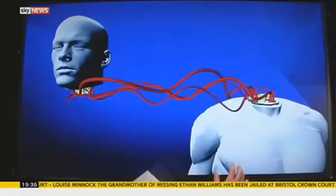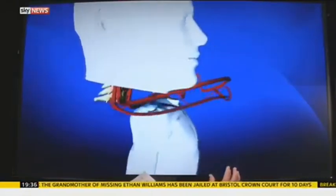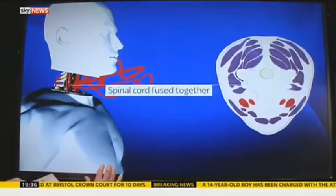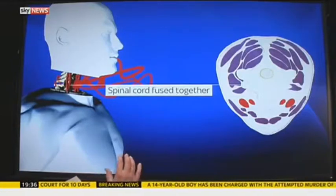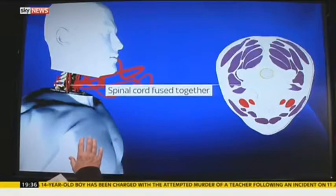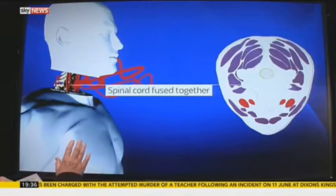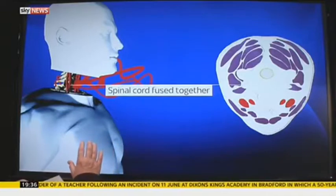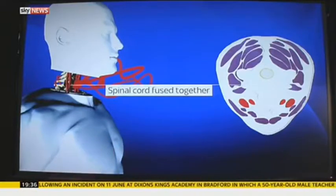Okay, well, let's move on then, because the next stage is that the spinal cord is cut with a very sharp knife to minimise damage, and the donor head is then moved onto the recipient's body, and the spinal cord is fused together with a substance called polyethylene glycol, which is hoped will repair the joint. I can just about remember my organic chemistry. That doesn't sound like a particularly sophisticated substance to do that.